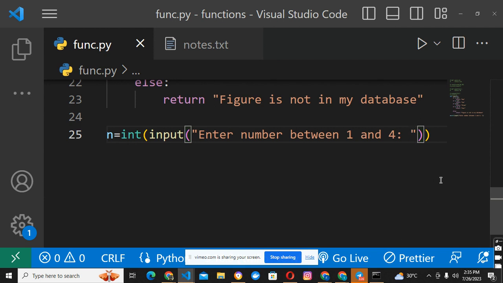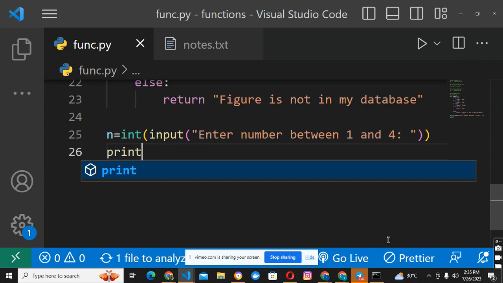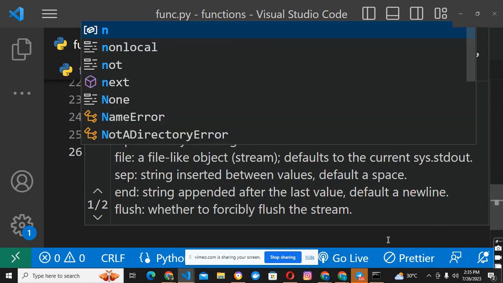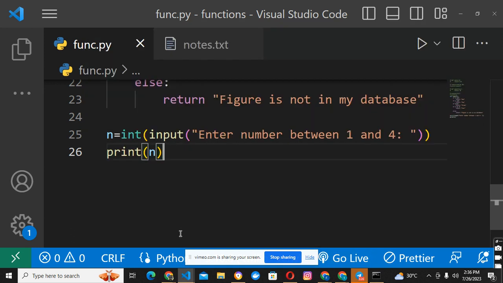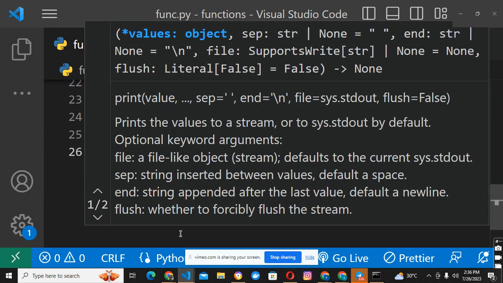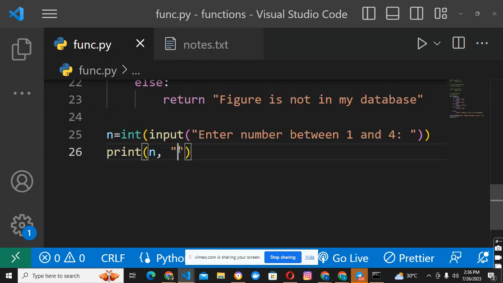And of course, we can now say print n. We can say print n in words.